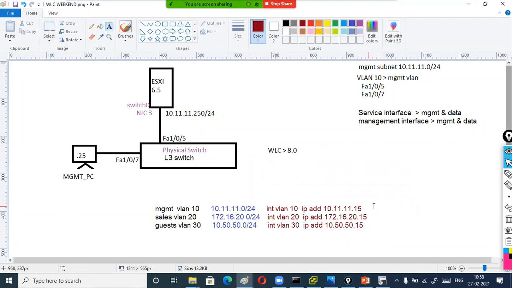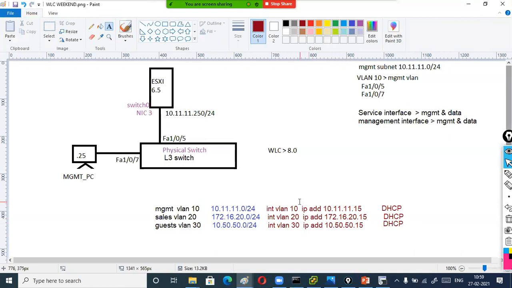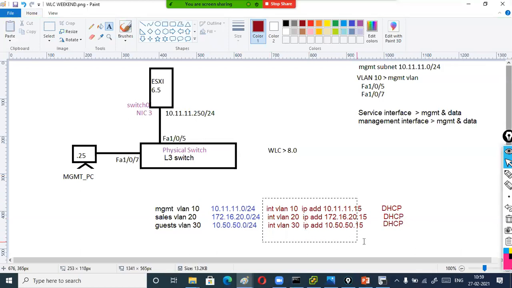See, after configuring an IP address from each VLAN, I'll be able to configure a DHCP for each subnet, right? So I'll configure a DHCP for VLAN 10. Also, I'll configure a DHCP for VLAN 20, and I'll configure a DHCP for VLAN 50. So based on these IP addresses, I'll configure a DHCP for all these three subnets. Guys, are you getting my point, what I'm saying? This part, are you understanding why I have to configure the switch as an L3 switch and why I have to configure the IP addresses on the VLAN interfaces so that I can configure a DHCP for the respective subnet? Is that clear?